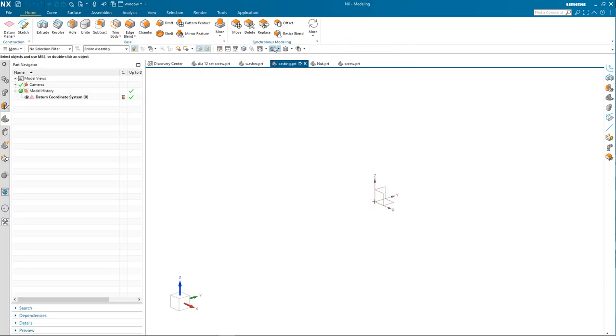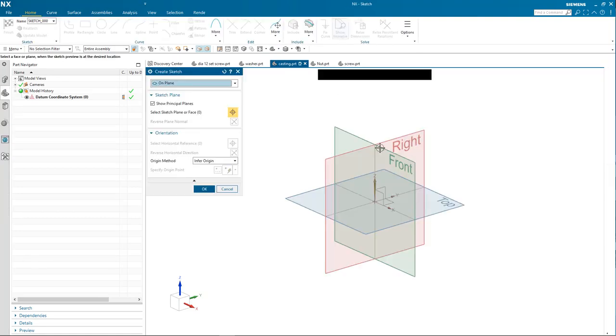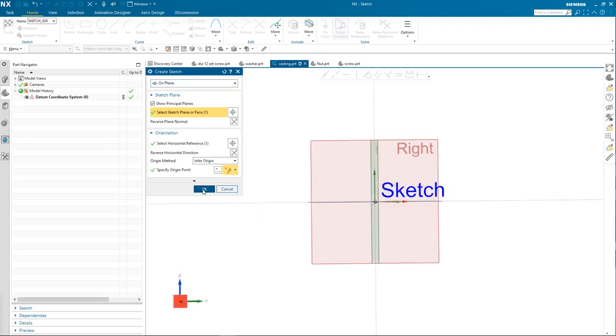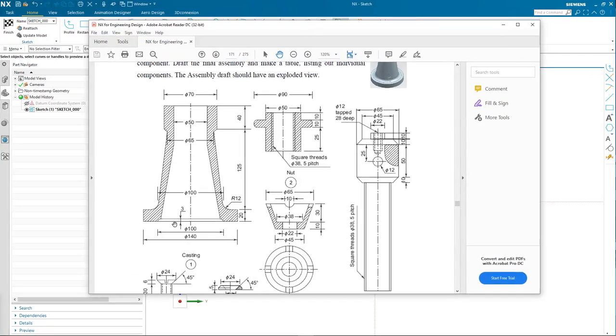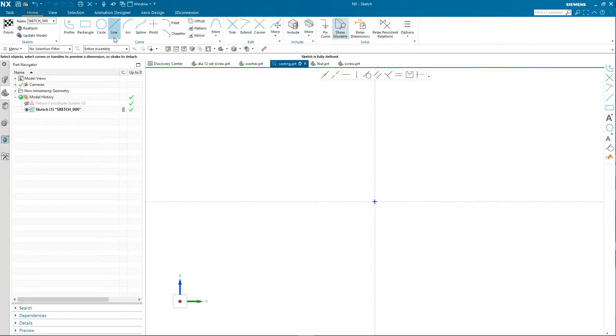I'm going to activate the sketch, and once I go into that, I have three options: top, front, and right. In this case, I think I'll stay with the right view. That will give me the right proper orientation, but it doesn't matter later on when I add it into the assembly. So I'm going to follow along this section profile of this particular casting.